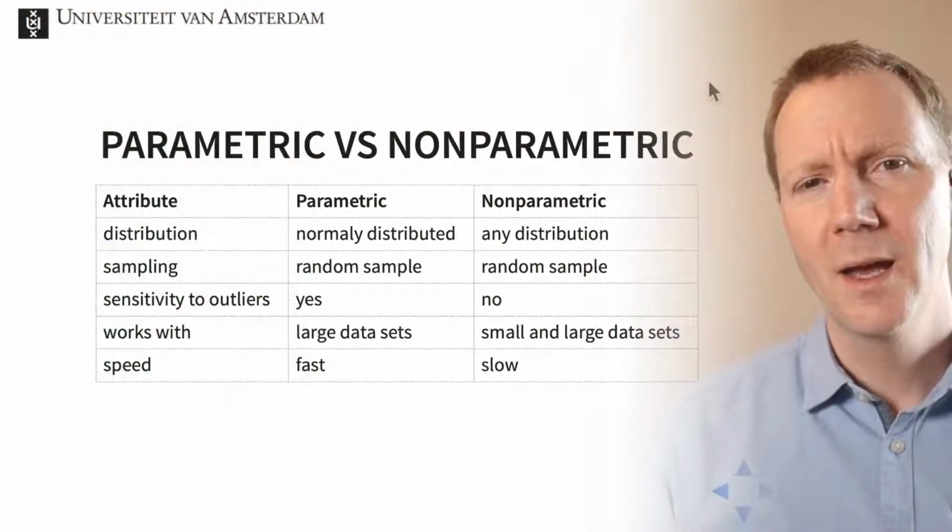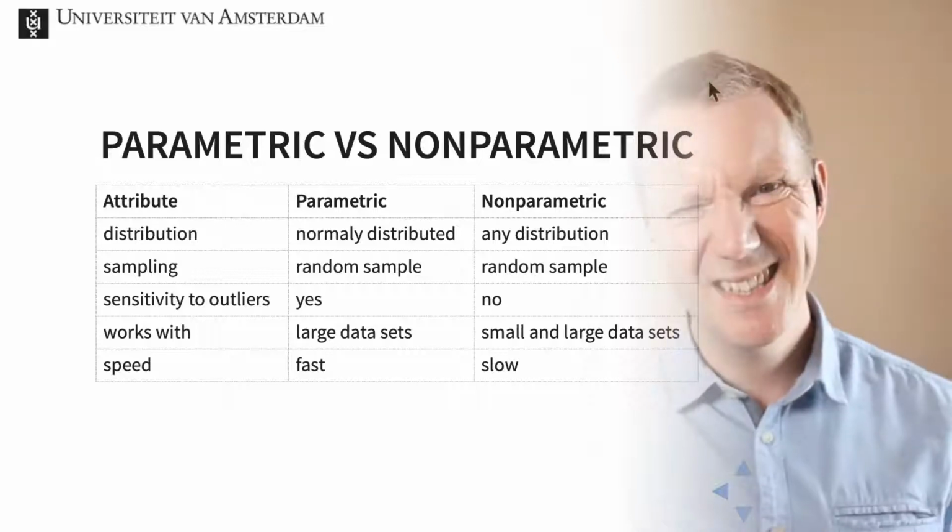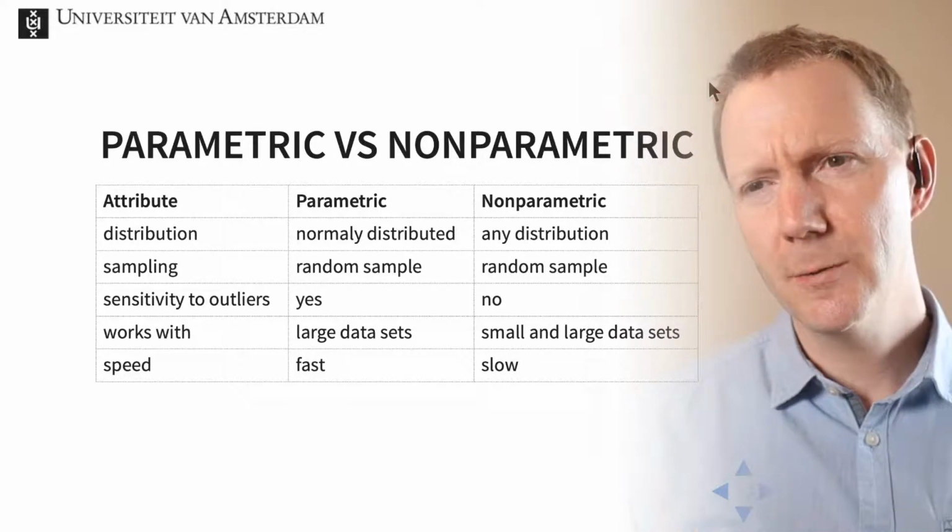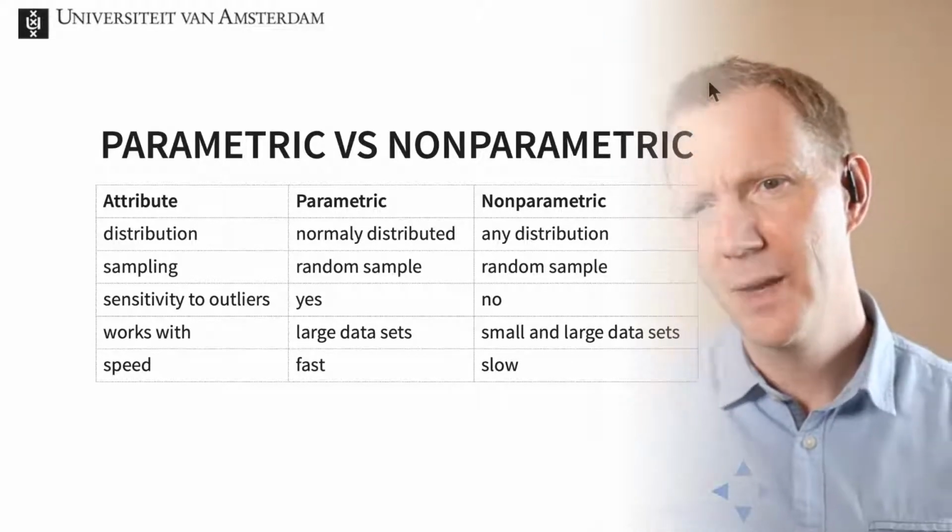So it could skew the way your model actually fits. And parametric tests are very prone to this. So we try to take those extreme values out, as you will see when we get into the block for regression. But for non-parametric tests, this is not really an issue. So this solves this problem.